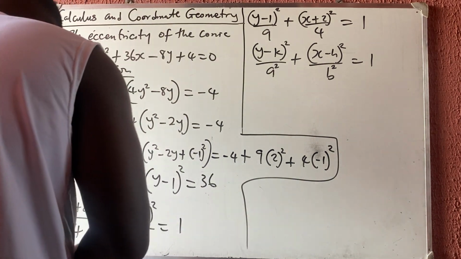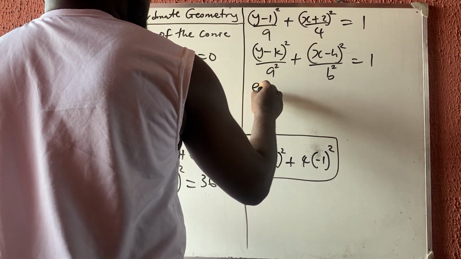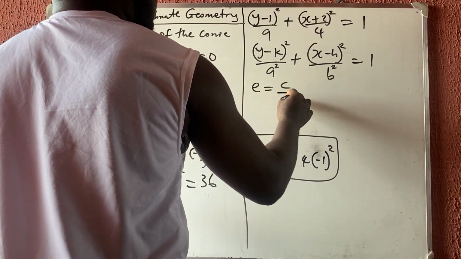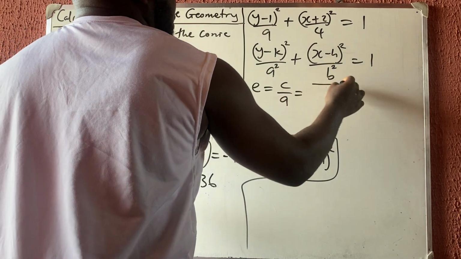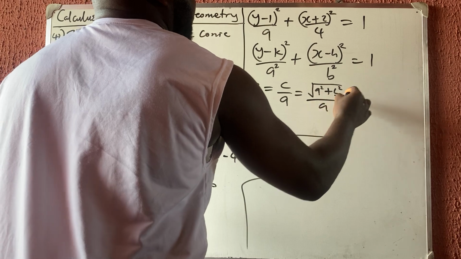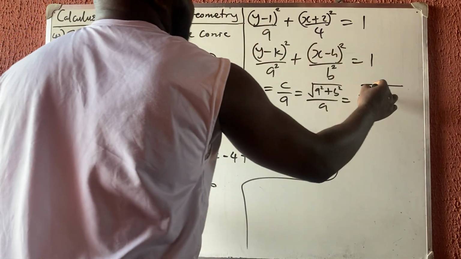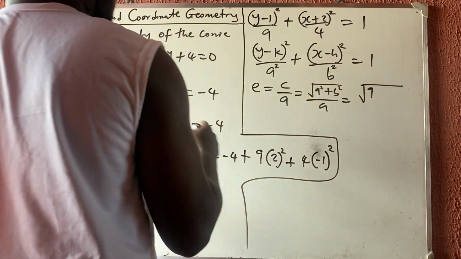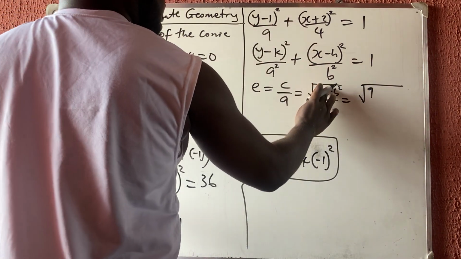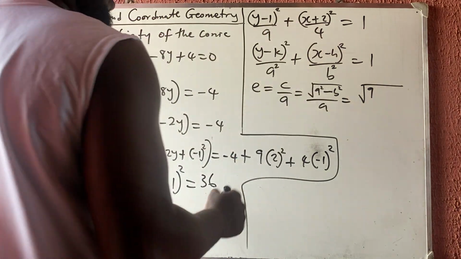So if you look at this now, the eccentricity of an ellipse is given as c over a. The eccentricity they say we should calculate is what? c over a. And my c is what? The square root of a squared plus b squared, over that a, which is what? The square root of my a squared is 9. Okay, sorry, due to I have plus here, it should be minus inside here. Since the equation has plus in the middle, I'm going to use minus.